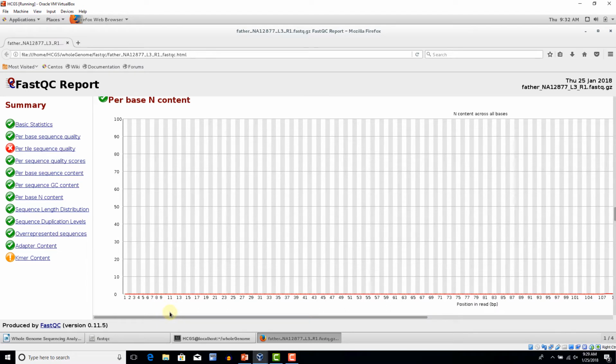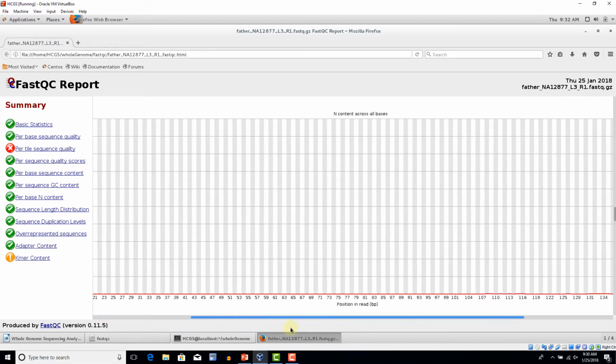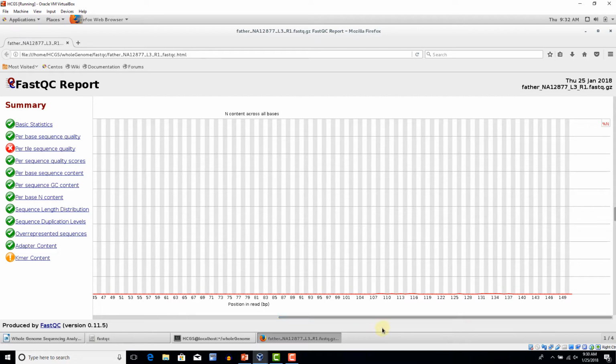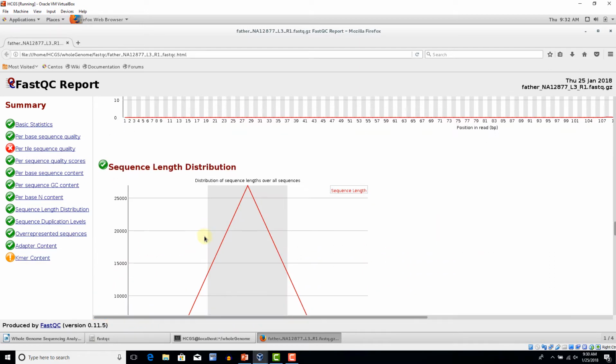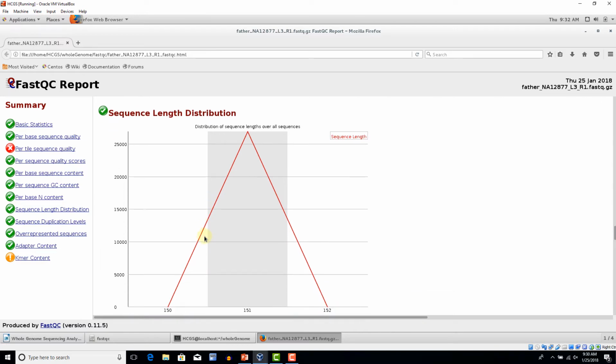Is there any point in the sequence reads where the sequencer did not know whether it was an A, C, G or a T, so it assigned it an N? Typically this occurs if there are bubbles in the flow cell lane where the camera cannot focus through the bubbles, and so you'll see a spike somewhere in one of the base reads that would indicate that you have a bunch of N's. Sequence length distribution, this is more of a useful chart.